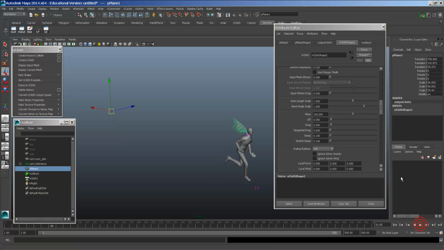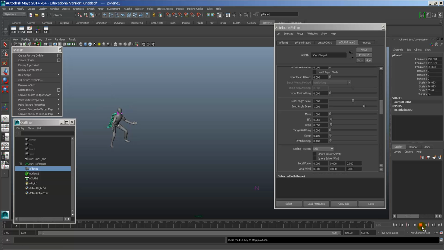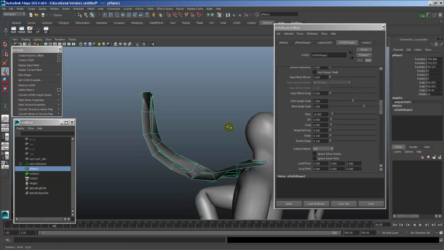And maybe the mass was a little bit too much also. Well, let's go back to 1 on the mass. I think I just find that happy medium. I want it to be behind him. There we go. I think that, without the collisions, that's looking good.